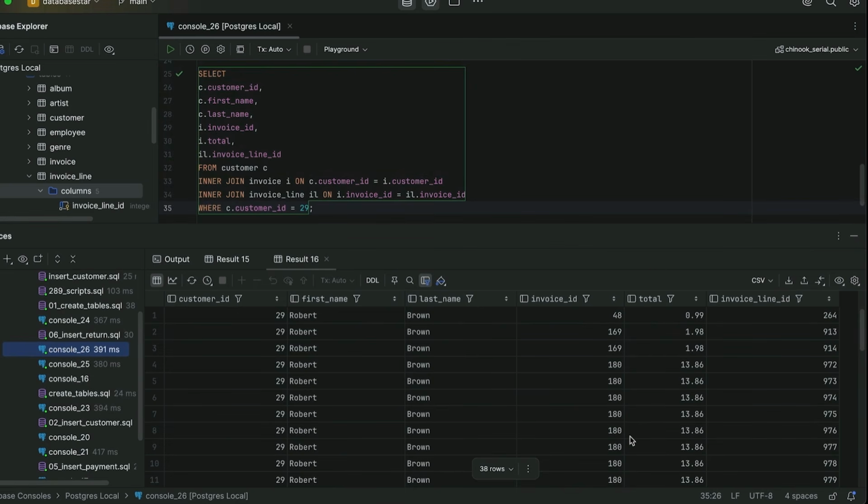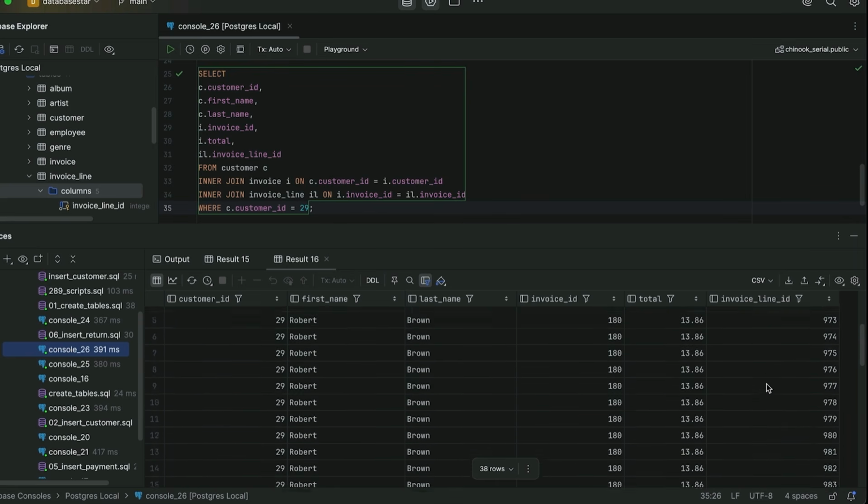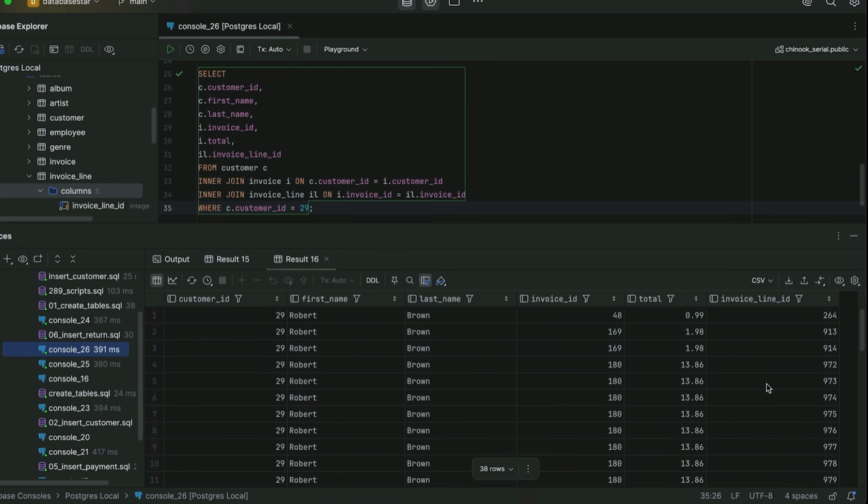We can see that a few values are duplicated. Their invoice IDs are also showing multiple times. But the invoice lines are different. When we joined to the invoice line table, we added more rows into this result. The sum function then added up all of these total values even though they are duplicated. So the original total was correct before we added the sum function.